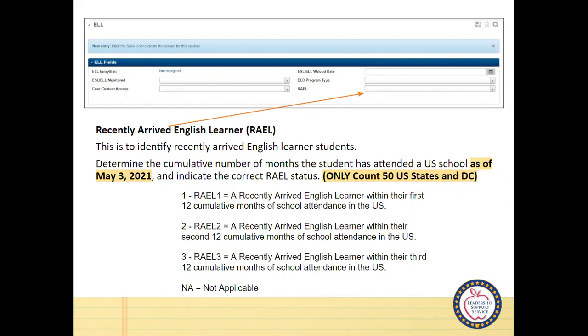So if a student came, for example, in May of 2015 and they were here for a month, and then they returned this year in January of 2021, so they were here in January, February, March, April, that's 4 months plus the month back in 2015. That is a total of 5 months. That student would be considered a Rail 1.